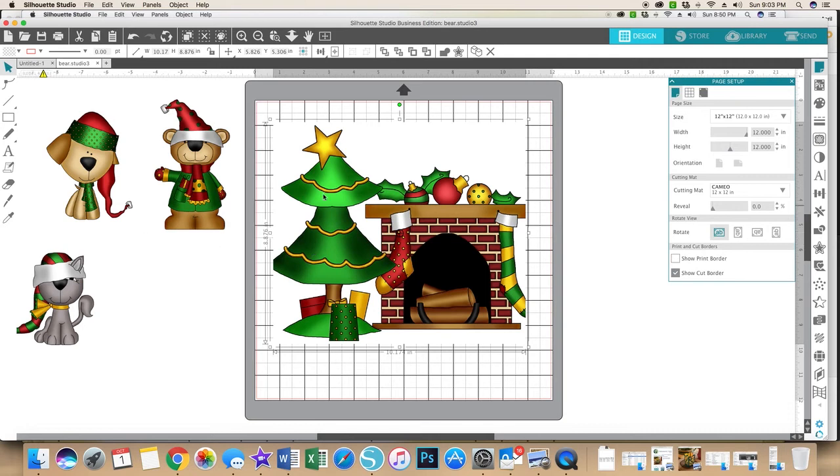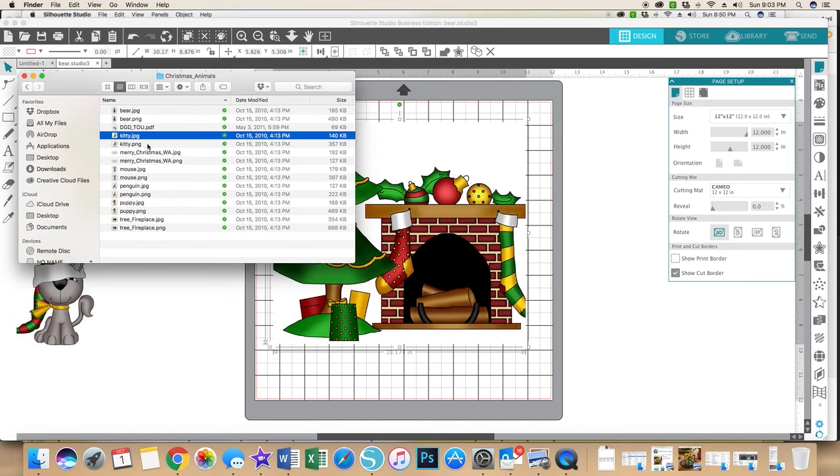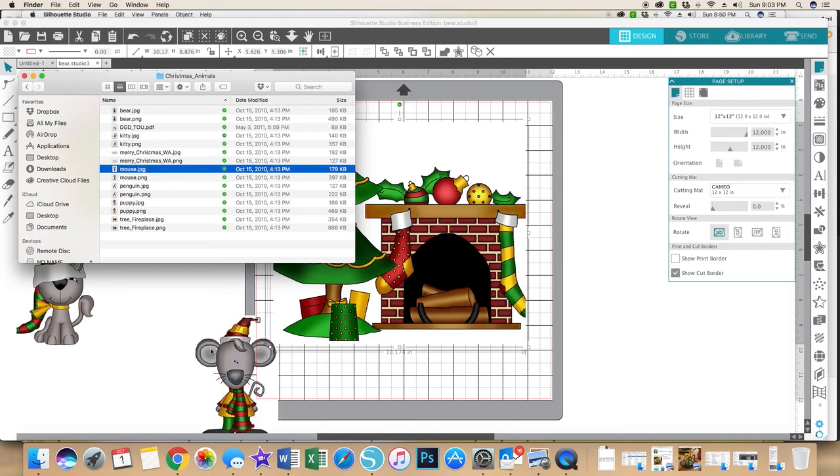I have images that I'm supposed to use for this project, and I've brought the images onto my Silhouette mat. Just a quick overview, I open my window with my files and then drag the image into Silhouette Studio.